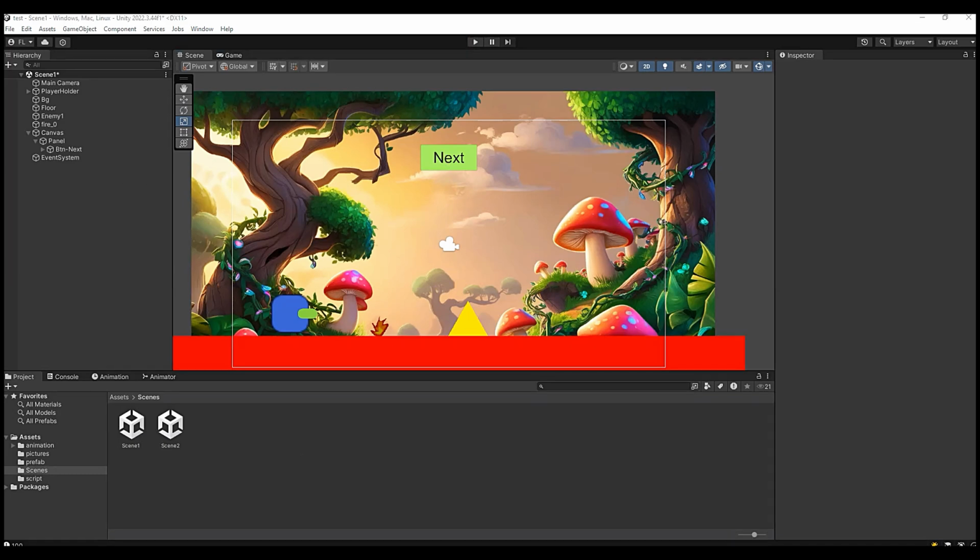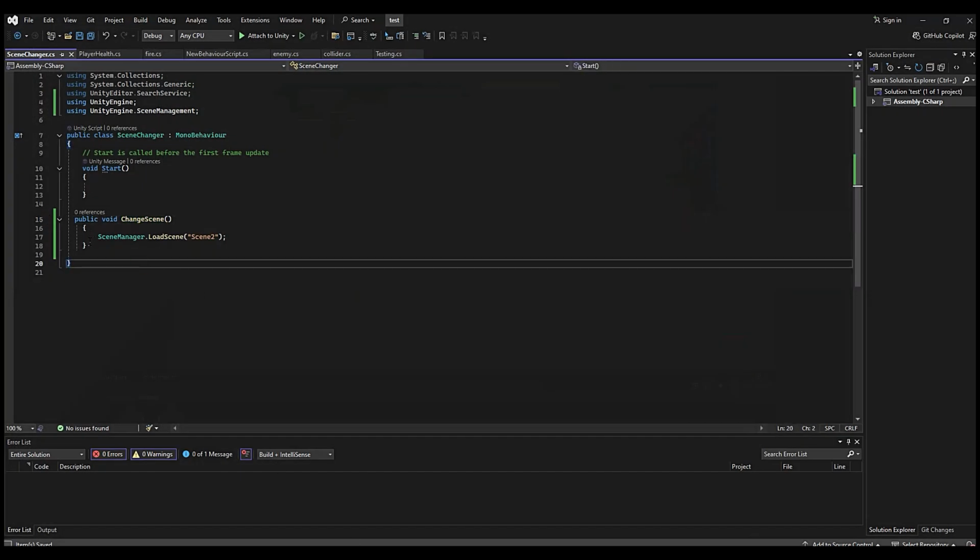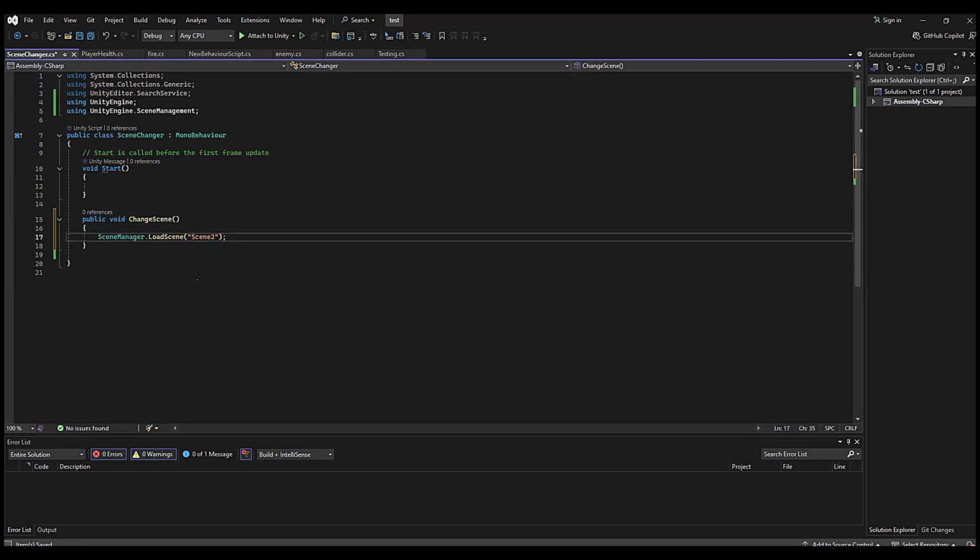Now, should I make different functions for everything? For example, for scene 2, for scene 3? No, I can do another thing. I can add a string parameter and say a name, scene, and then give it to that.